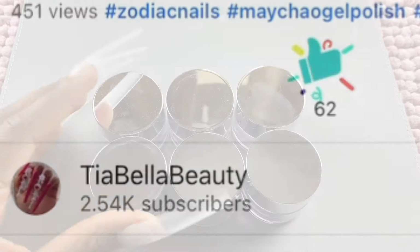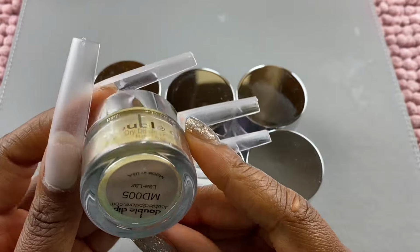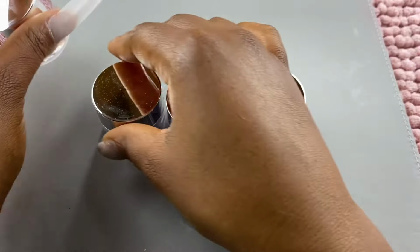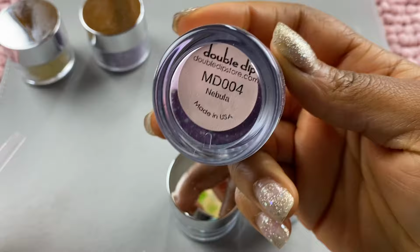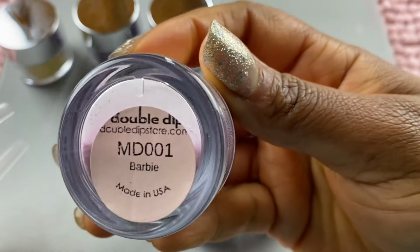Alright, so here are the 6 jars, and we'll go through all of the beautiful colors. Here is this first one, called Lala, and that's a beautiful yellow kind of glitter acrylic. This one is Boundless Elegance, giving me some purple vibes. Nebula is also giving me some purple with a hint of fuchsia.